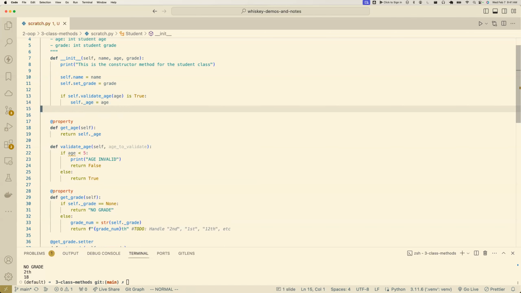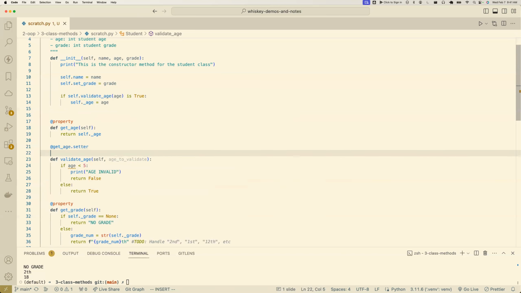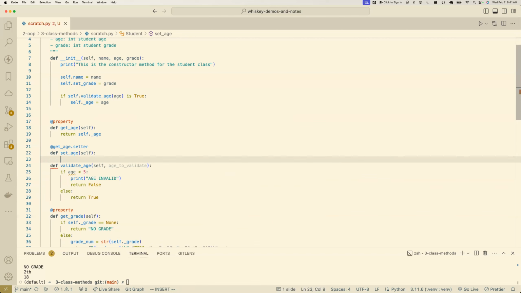Right, and so there's a lot of different patterns for writing validators. Note that here, the reason there's this extra step of returning true or false is because I'm following the single responsibility principle, where this method's only job is to tell me if the age is valid or not. It's not its job to update my class instance variable. That's something else's job. And then if we were doing it this way, maybe we duplicate this logic again.